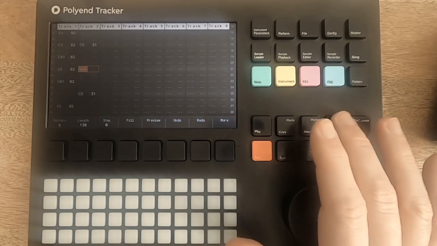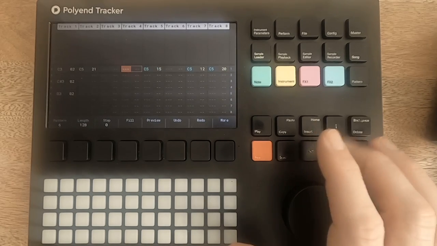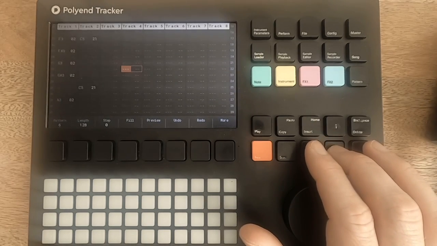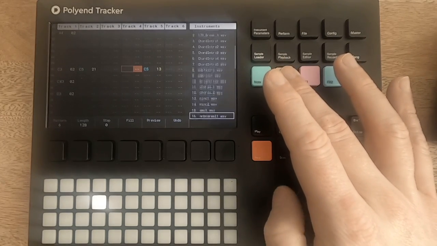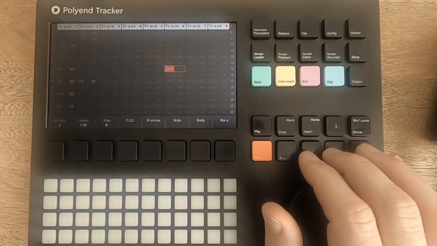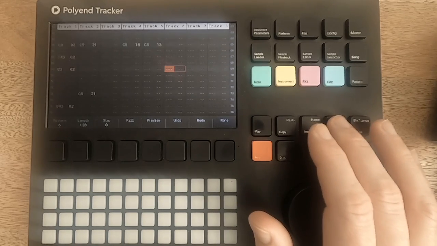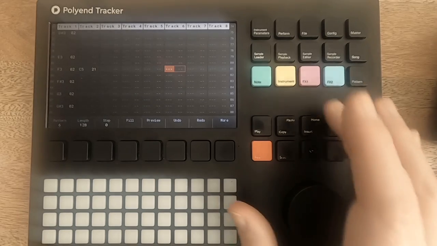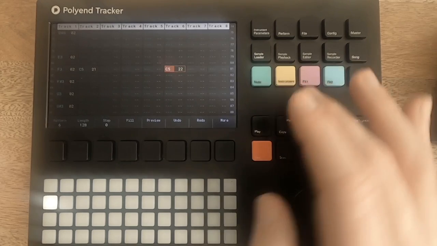What we want to do here is lead ourselves into a breakdown. So we'll use a couple of risers. In track 4, let's go to the halfway point. At this halfway point, we'll add the orb rise 1. And then over here on track 6, we'll go down to past the halfway point, at step 81, and add a spell rise 1.